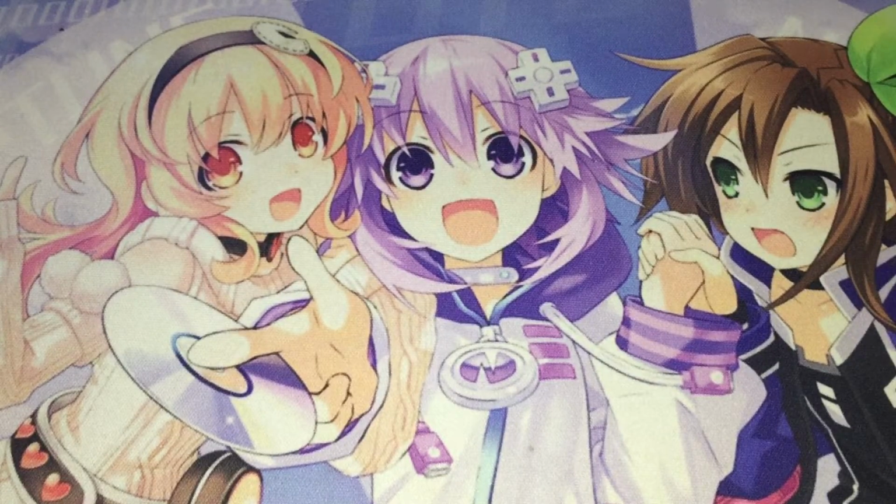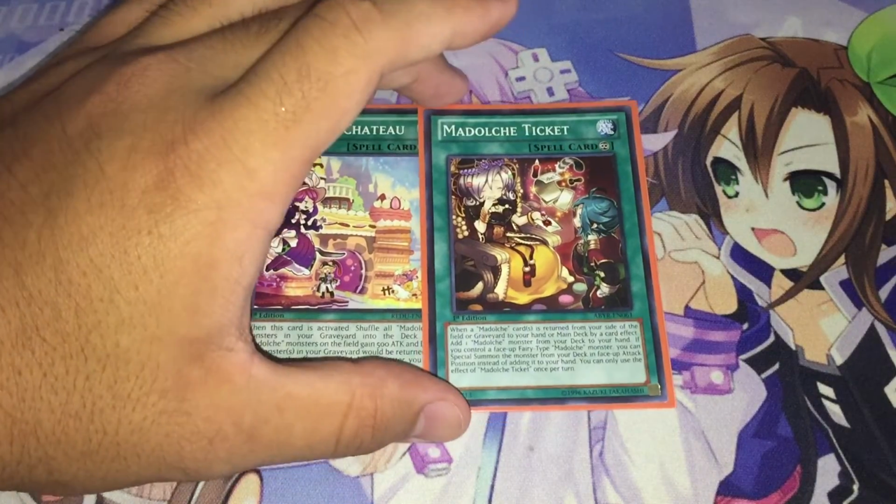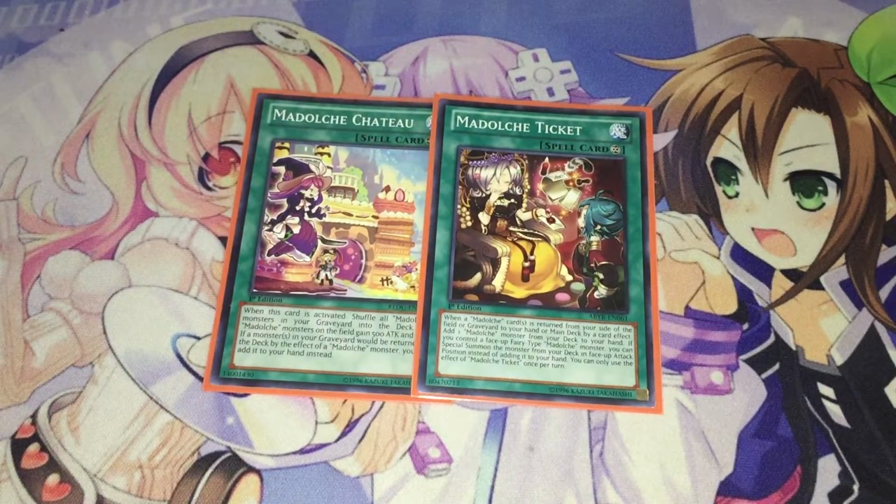Moving on to the spells, we'll start off with the Madolche spells. We have the one copy of Chateau and the one copy of Ticket. Again, I feel that multiples of either of these cards is really not necessary anymore, just because you really want to see the cards that you want to see, rather than these cards, as you'd rather go into your combo plays again, rather than seeing these spell cards. These cards are usually going to be searched off of Messengerado, and Messengerado will obviously just get you them whenever you need them, whenever you decide to combo into Messengerado. So again, that is why we just do run the one copy of each, so we don't see them too often.